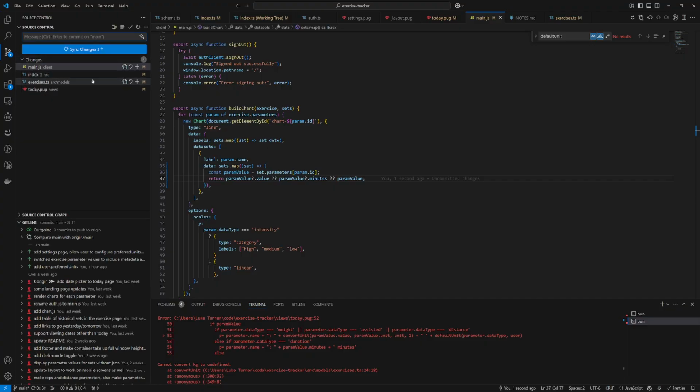Okie doke. Let us commit these changes. Support displaying and editing sets using the user's preferred units.